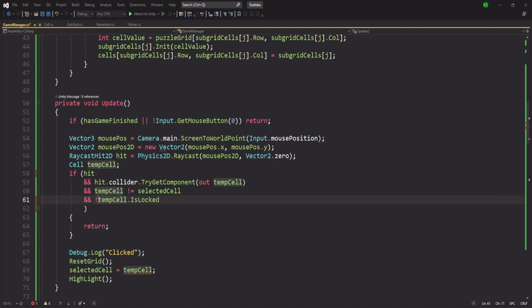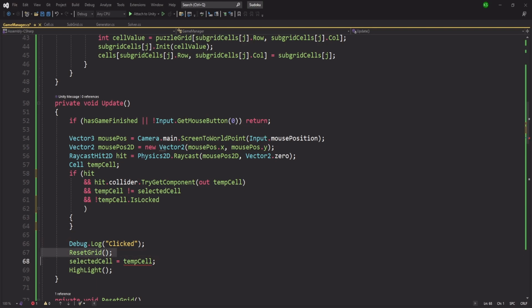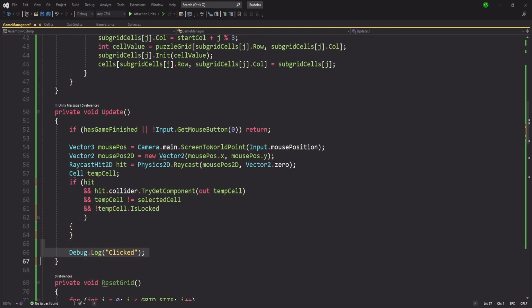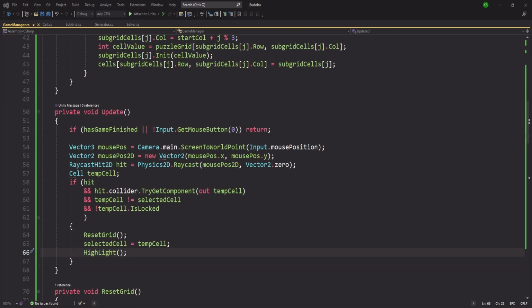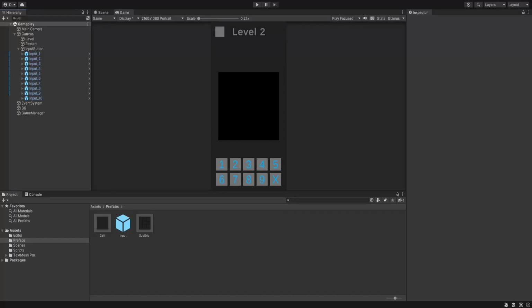Okay, so it should not be locked. Then we are going to... so let's now hit play and let's see. Now it looks much better.